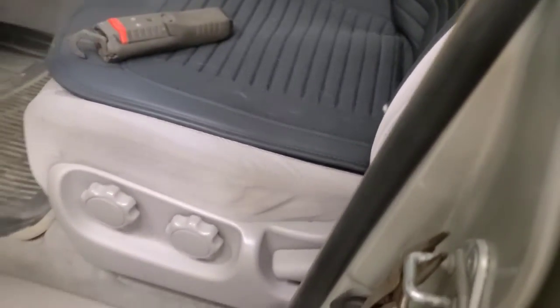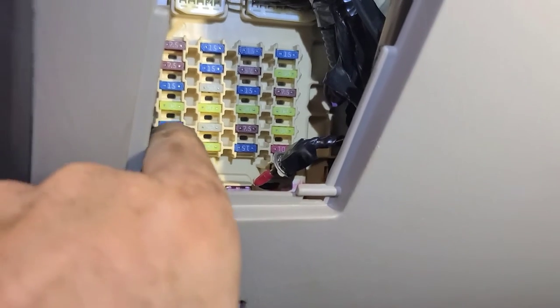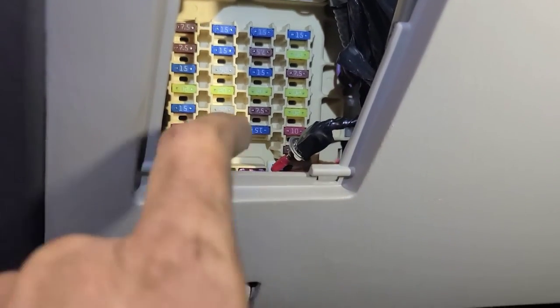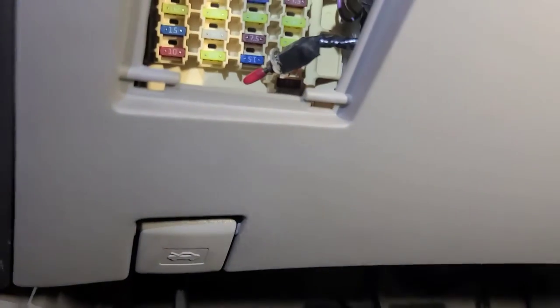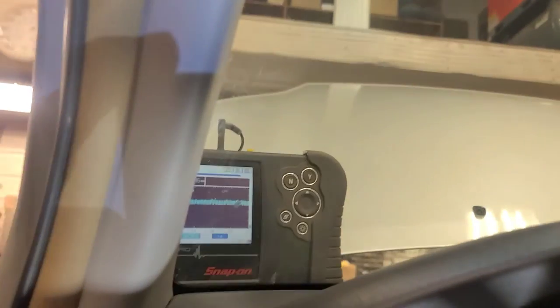going to check the fuses under the dash. So I repeated the test at all of these fuses here. Most of the bottom half are live all the time. I didn't bother pulling these two fuses out, but I see this toggle switch in here, and that's for a remote car starter. So we're going to find the fuses for that car starter and disable that. See if that gets rid of the parasitic draw.